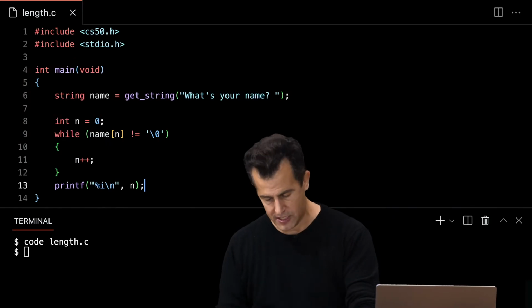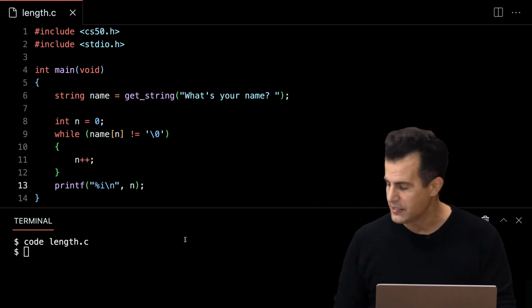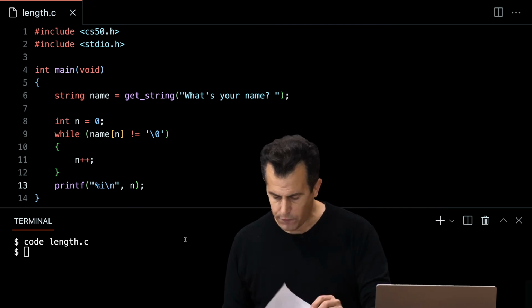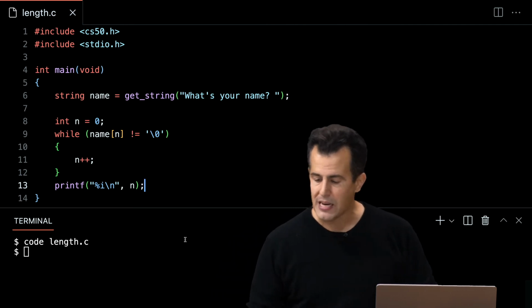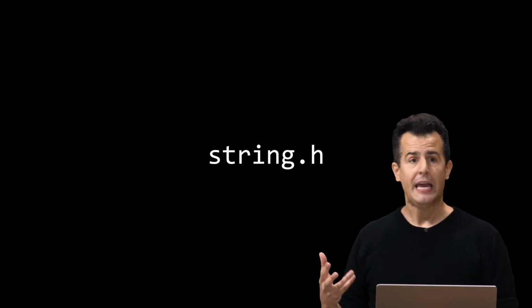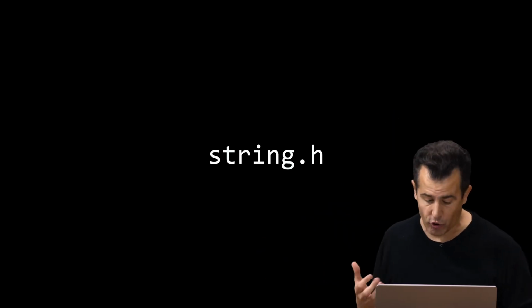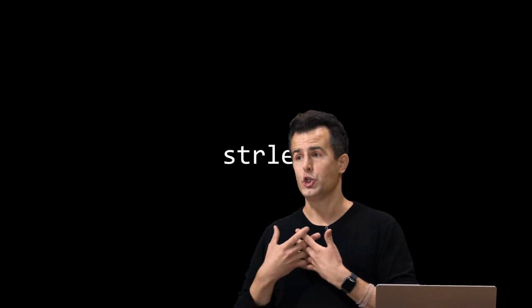But how could I, for instance, do this differently? Well, let's actually factor this out as a function, as I've commonly done. But rather than implement it myself, you know what? It turns out what's nice about strings being so common, there are many other people who have solved these problems before. And in fact, there's a whole string library in C. It is used by way of a header file called string.h. And string.h is a library of string-related functions. In fact, you can see in CS50's manual pages for C, the string.h functions, at least those that we recommend as most useful. And in particular, if you poke around there, you'll see that there's a function called strlen.